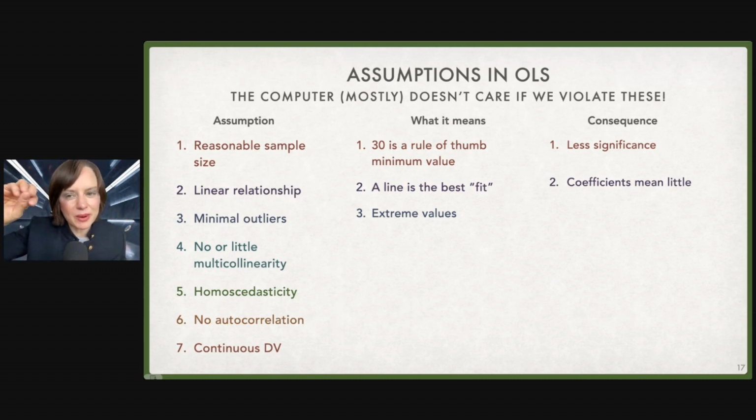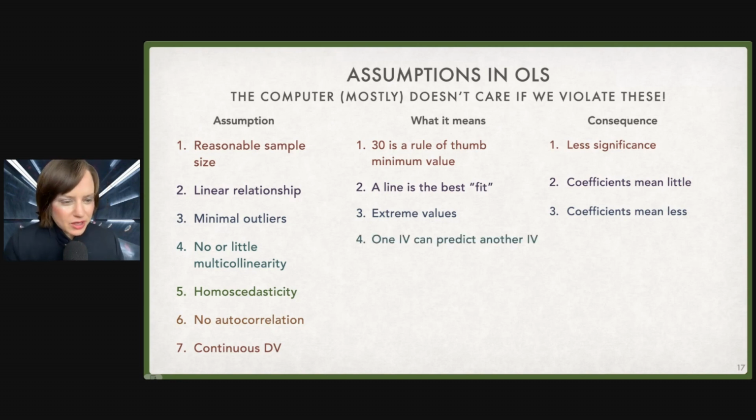So it's much more about what are we trying to explain? Does it theoretically make sense to remove that outlier? If so, do so. The temptation can be to just remove them to get a kind of nicer looking set of results. Don't do that. And if we have these extreme values, basically coefficients mean a lot less. These next assumptions are a little bit trickier. I will go probably frustratingly quickly over them, but I do want to flag them.